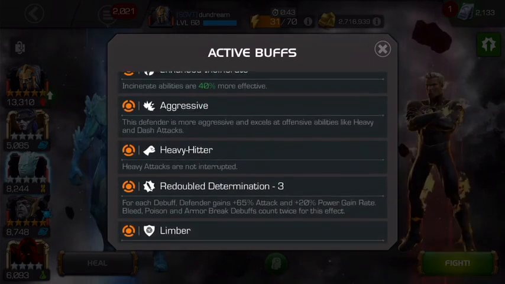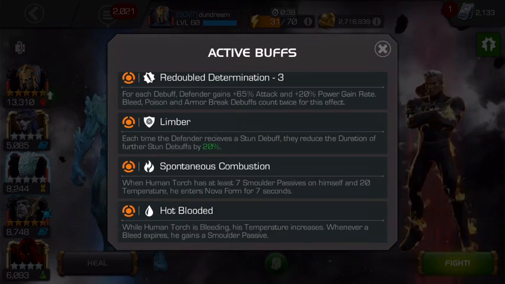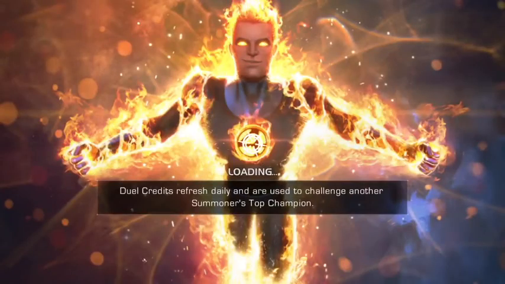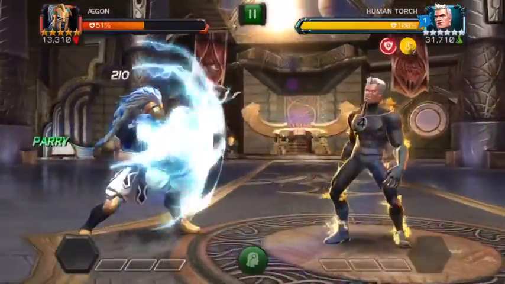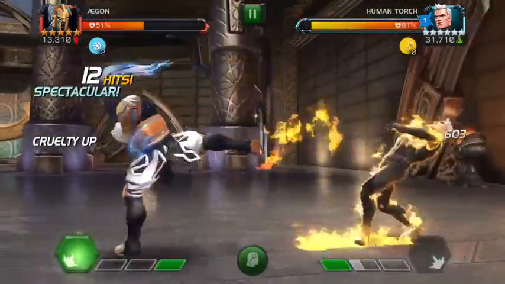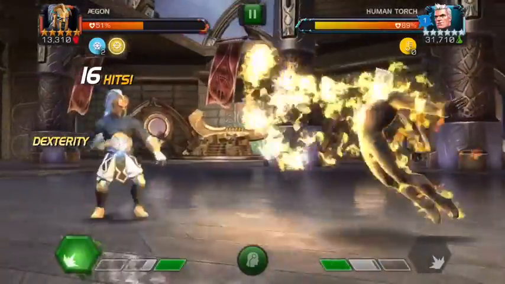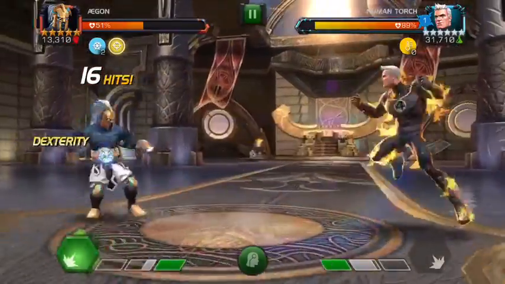He's the boss. He's got Enhanced Incinerate, Heavy Hitter, Double Determination, Limber, Spontaneous Combustion. Yeah, we've seen some of the skills of this guy. Basically, you don't want him to get to his Nova Flames, and he's going to incinerate the crap out of you. So I think we just want to push him to his SP1, and that's it. Just push him to his SP1, and then let him throw that. Hopefully last through it for a little bit.